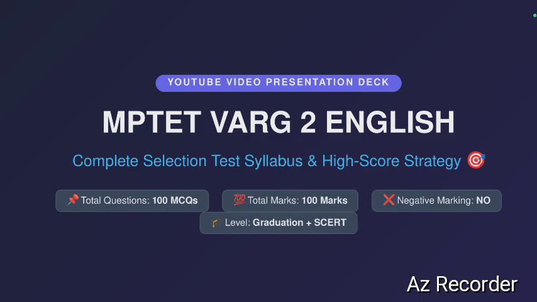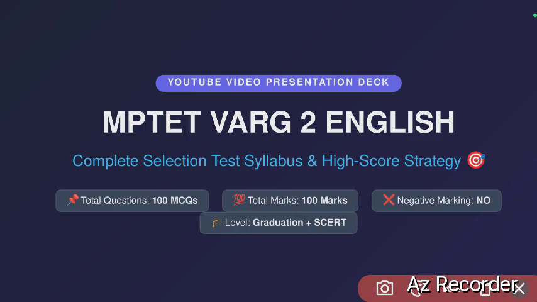Let's move to the exam pattern and the weightage of this exam. In this exam, you see 100 MCQs which carry 100 marks, and there is no negative marking in this exam. This is a huge opportunity for you. But time management and accuracy are still the key. These are the most important factors for clearing this examination and grabbing this opportunity.